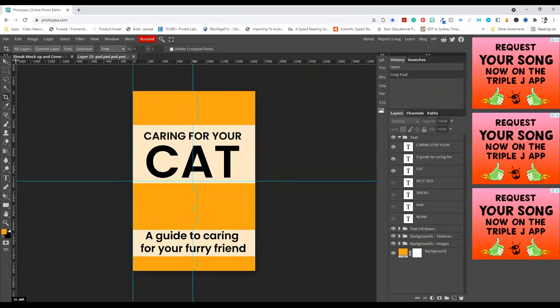Press OK. Then we're just going to export this as a PDF so it can go with the rest of the PDF lead magnet pages.